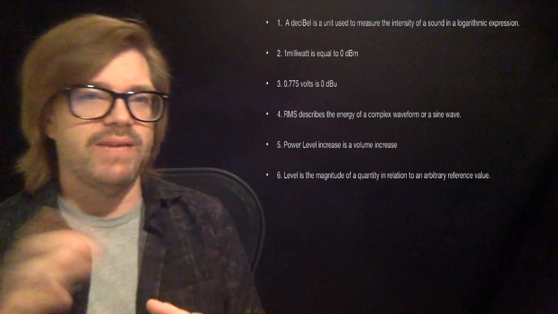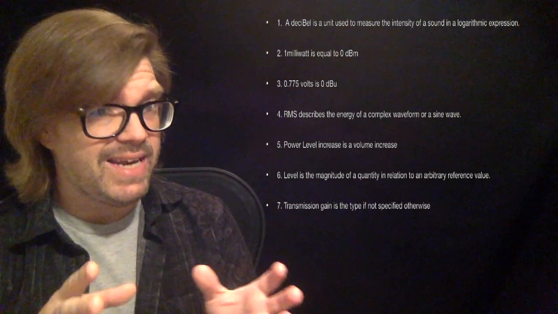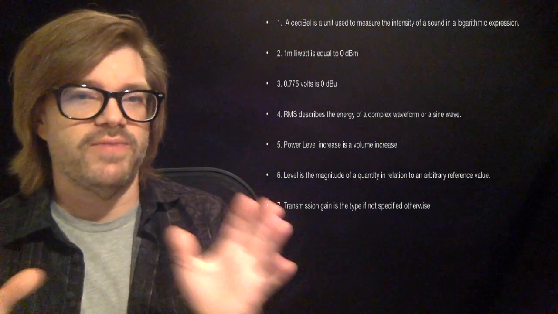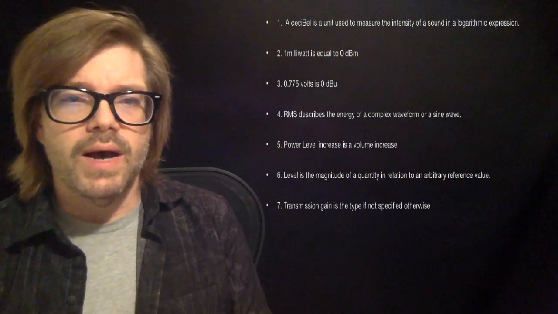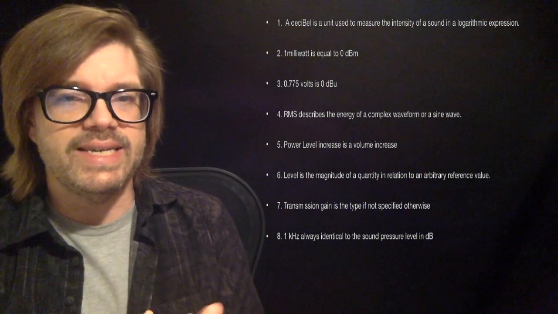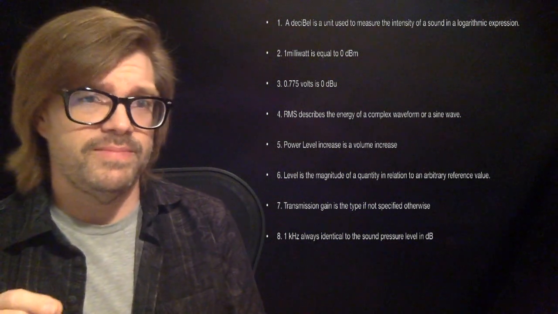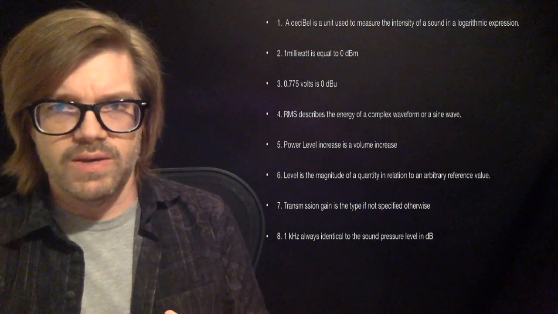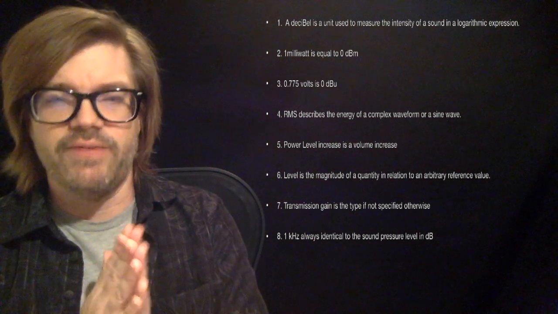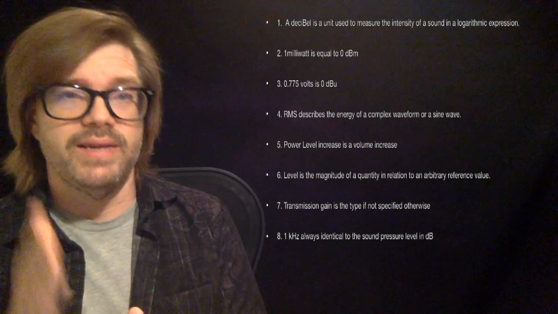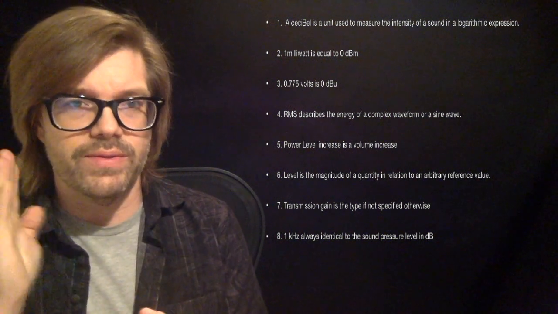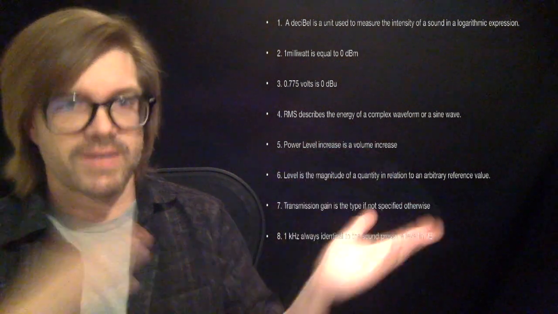Transmission gain is the type that we're talking about. If we're just saying gain as opposed to level, transmission gain is the type we mean, if not specified otherwise. And 1 kilohertz, 1K, is identical to the sound pressure level in dB. So we use that as sort of our benchmark. We're always comparing everything against 1K. A bunch of the other things we talked about in class had to do with what the value was at 1K compared to something else.